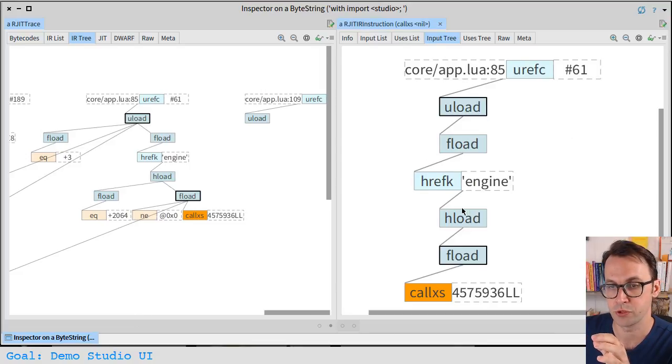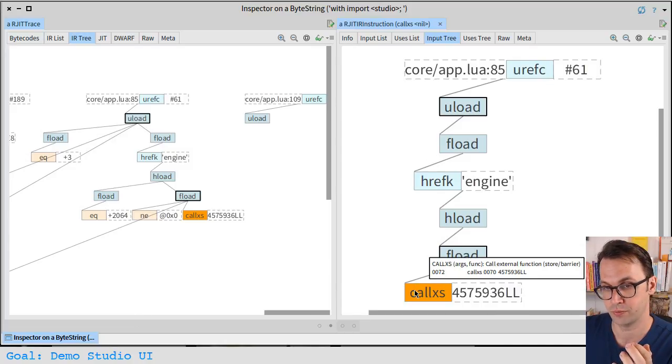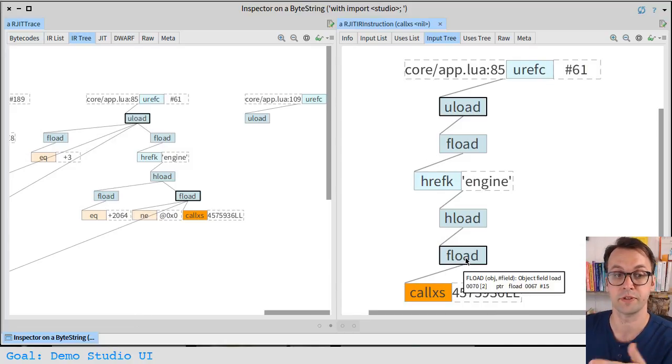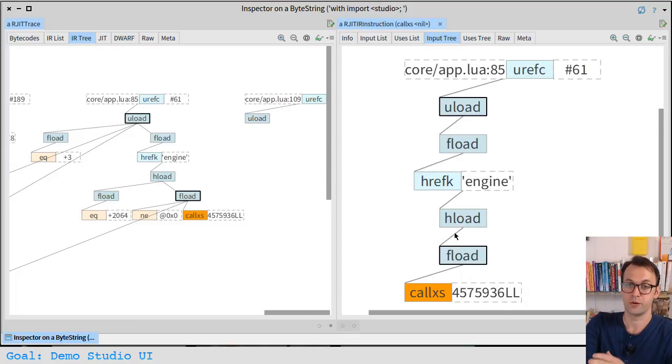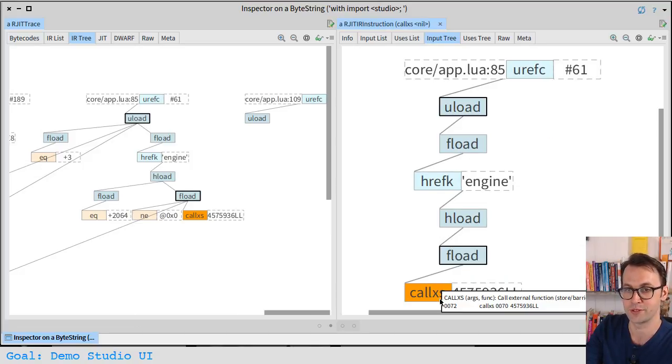When we look at the inputs tree, it's taking this instruction and computing the transitive closure of all of the inputs, which is to say any instruction that this one refers to, that is the fload, and then recursively every instruction that's referred to back. So now what we see in this picture is all the chain of things to see where the input to this comes from, and nothing else. So we take away everything else.